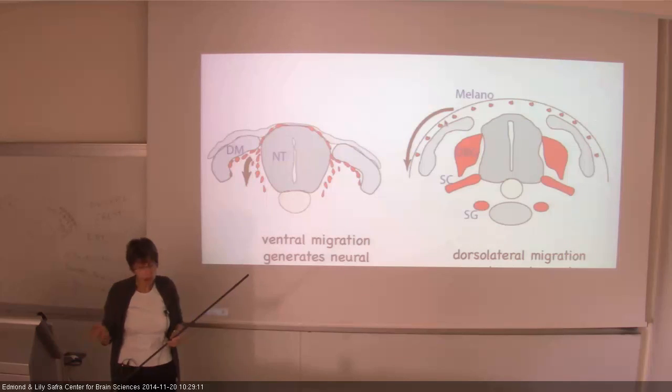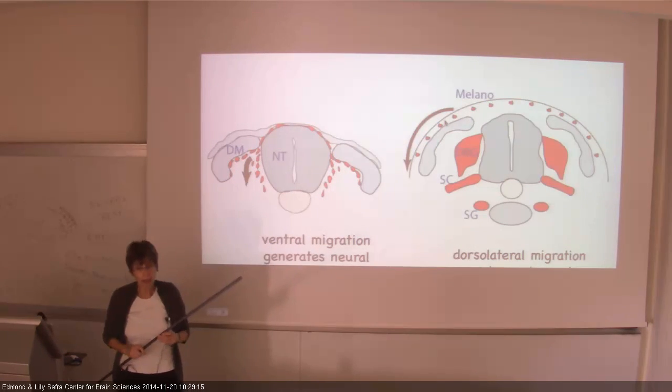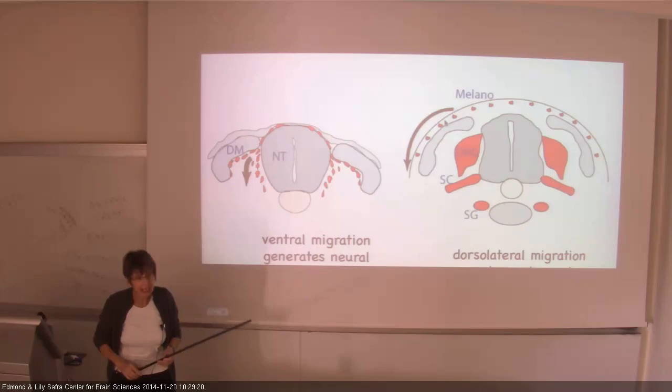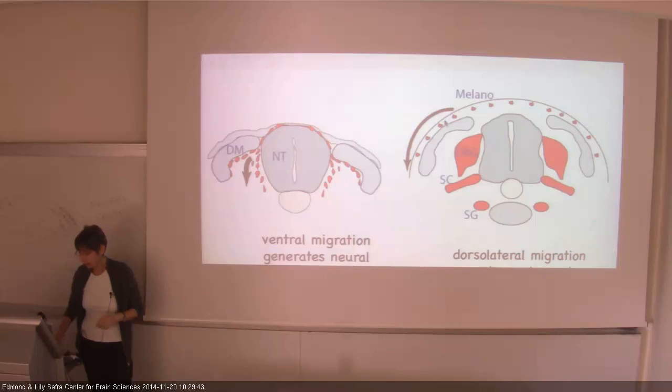So we ask, if we divert the migratory pathway of the cells from a ventral to a lateral location, will the neural cells, or the cells which would otherwise become neural, will they become melanocytes? This is exactly what you ask. Now we perform the electroporation in the tube, so we know exactly where we work. We cannot change their place, but we can mark them differentially. Okay, so this will again hopefully answer your question.